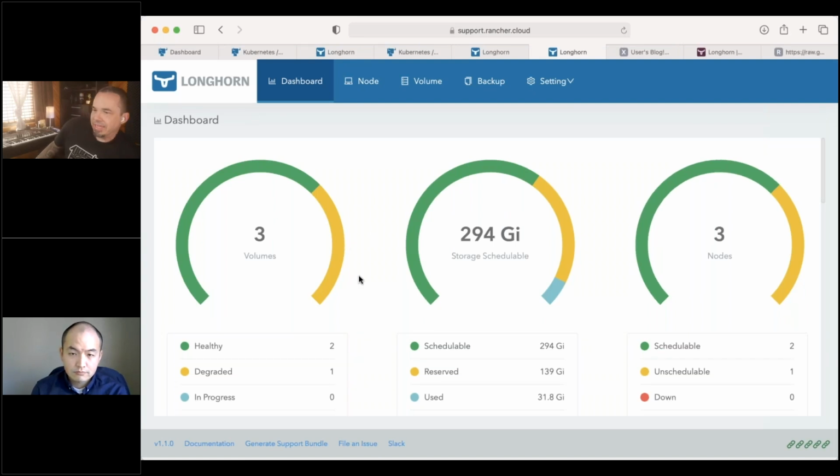Rudy says, in each picture, and I think this is referring back to the slides, in each picture you show the pod is local to the Longhorn volume, and he's wondering if this is always the case, or can the volume exist on node 4 and 2, but the pod on node 1? I don't know if this is a question about the pod that's using the volume, like the thing that has the volume mounted. Yeah, in fact, I got asked about that a lot.